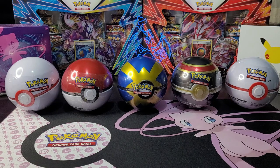Today we're going to be opening some Pokeballs. This is some of the Pokeballs here and some of the Pokemon stuff that myself and Brittany received for Christmas from each other. So we thought it would be fun to make a little video and see what we get. We haven't opened any of these before, and they make good little gifts, and we're having fun with them, so we thought we'd do a little video and share some of our Christmas haul with you.